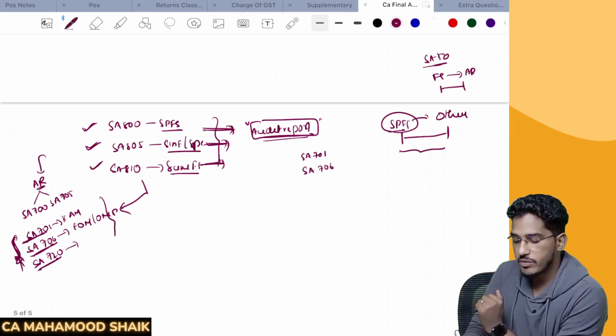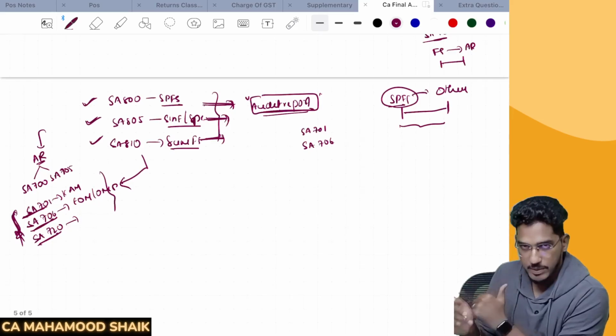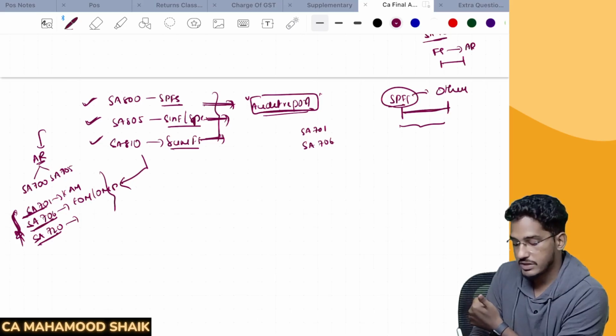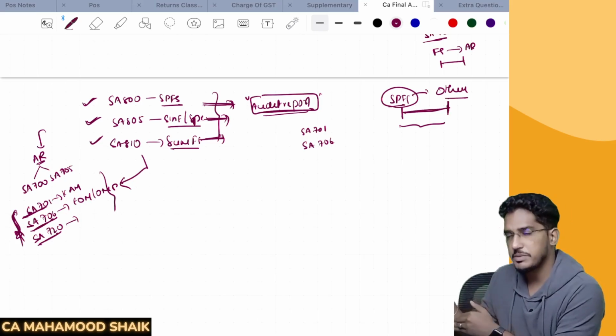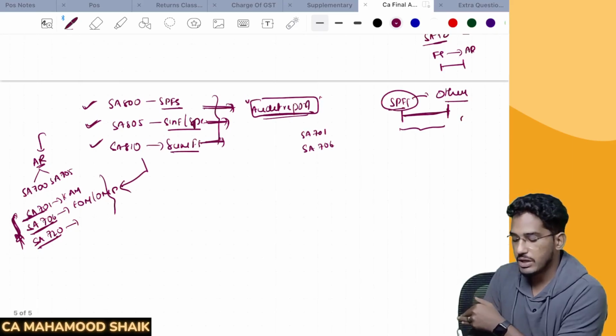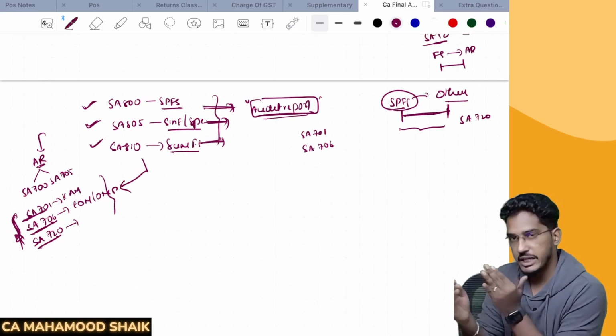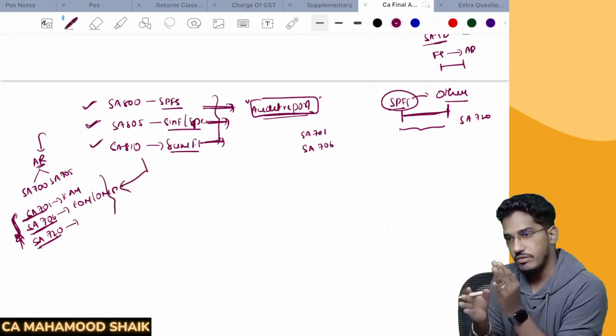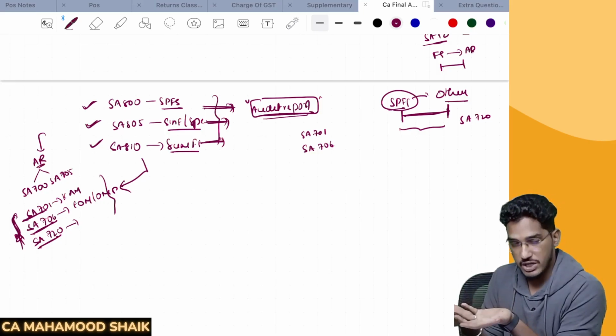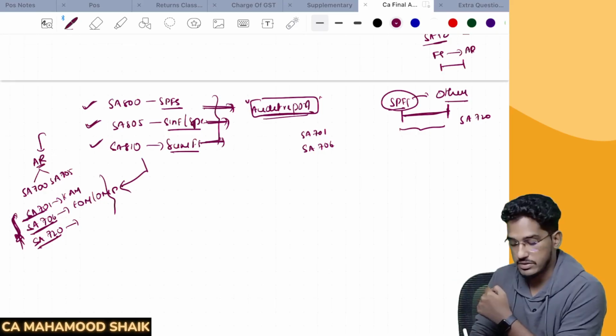So what actions you are required to take is discussed under SA 720. Now they bring the same implications here. If you are conducting an audit of special purpose financial statements, and along with them some other information is also getting published, we need to comply with the requirements of SA 720. We need to check whether they are consistent or matching, and whether any change is required. So SA 720 requirements you have to consider.